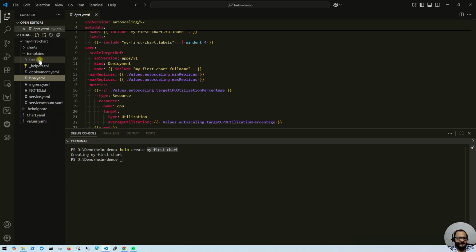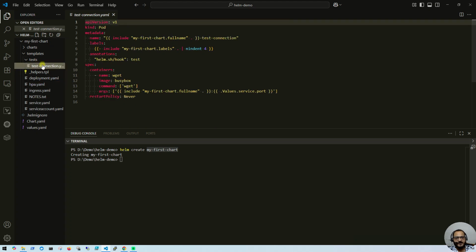Okay, so now we have another folder under templates called test. Test is something like smoke testing. In real time, when we deploy any application for development, testing, UAT or whatever environment, once you are done with the deployment, there is a testing team or QA team who is going to test your applications. Before that, what we generally do as DevOps is an initial level of testing: okay, the URL is working fine, database connectivity is fine. Similar kinds of things we are going to perform as part of this particular file.